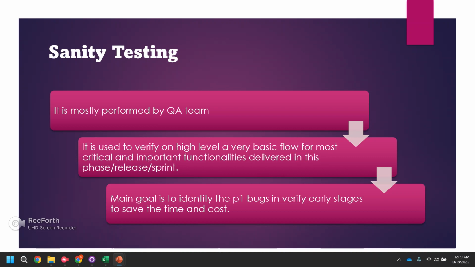So if you see in both the terminologies, in both types of testing, basically we are trying to identify the bugs as soon as possible. Okay. So that's the reason. Just don't try to provide the differences to the interviewer. Okay. You can simply say, okay, in our organization, we don't do smoke test, we do sanity. If you ask me what is the difference between smoke and sanity test, I know because I have Googled it and I have found this answer. It could be wrong. Simply say this, right?